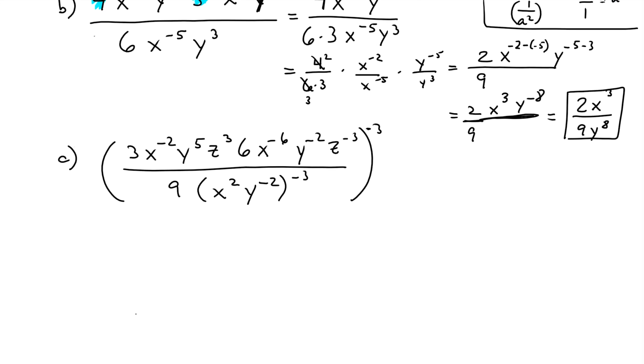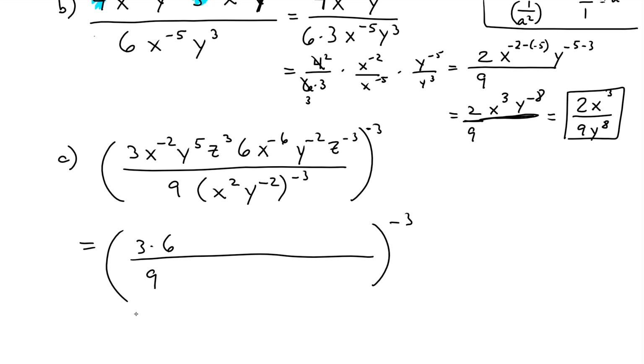Now my last example, a bit more complicated. First I'm going to take care of my numerator. So maybe 3 times 6. I could multiply them. I'll just regroup them because later on I want to simplify that with a 9. I could do that also right away if you want to. That's possible. But I'm going to do things slowly here.